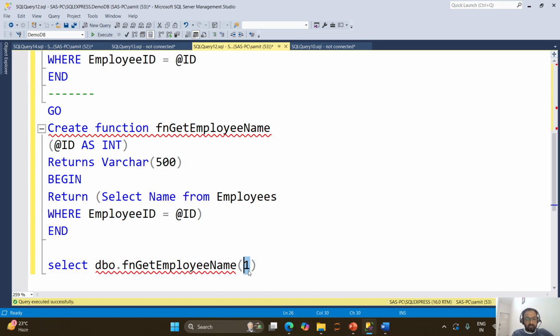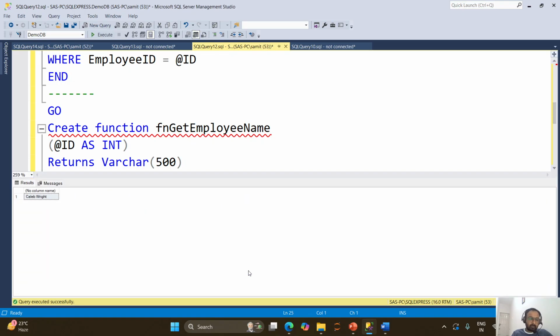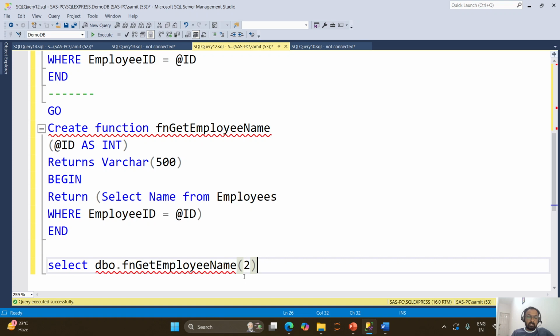If you pass 2, Calving is the name. So you might be thinking, okay, this is the same thing I can implement in a stored procedure, then why do we need function? So this is the one major thing which you need to understand. A stored procedure is executed using the execute command, and that helps you to do insert, update, delete operations and a set of queries and everything. But in terms of function, functions are used inside a select statement in most of the cases.